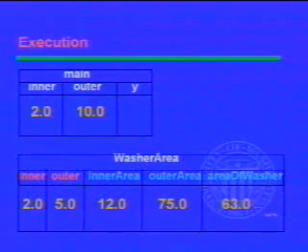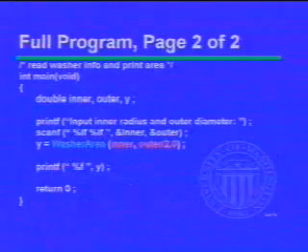It can compute the actual area of the washer by doing that subtraction. We're now at the end of washer area, and we go back to main. And we're still on that assignment statement, y gets. Except now, I know what that value is from the washer area call. It's the 63. It gets stored there, and that changes the picture from main. We now have a y stored there.